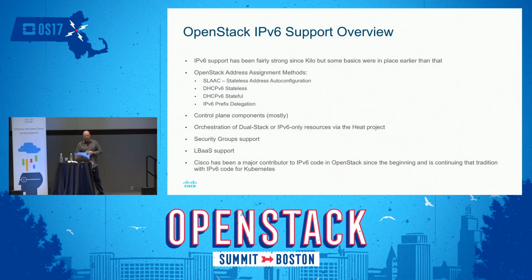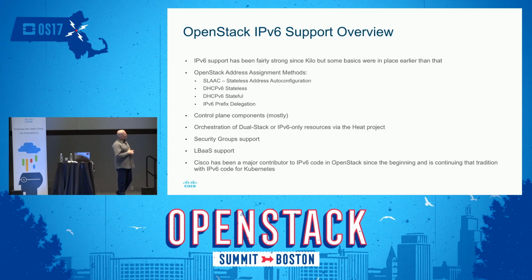Now, when we look at IPv6 from an OpenStack perspective, we've got really strong support. We've had some pretty good support since Kilo, but it has matured. And I'm proud to say, kind of jumping to that last bullet point, that there's people in this room and outside of this room from Cisco that have been really driving the IPv6 support model in each of our releases. And some of those include all of the addressing structures that we have. So we've got SLAAC, or stateless address auto configuration. We've got both models of DHCP.